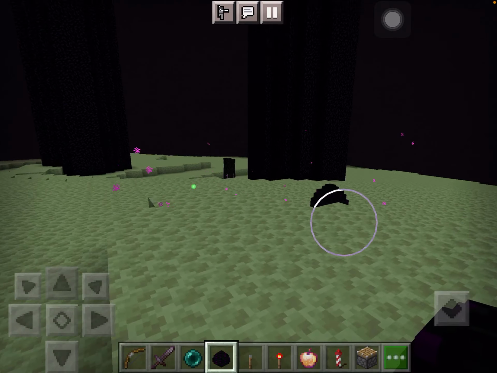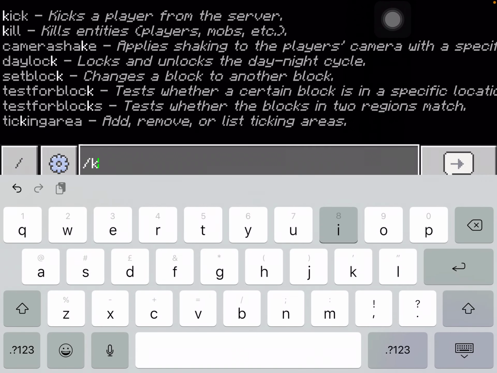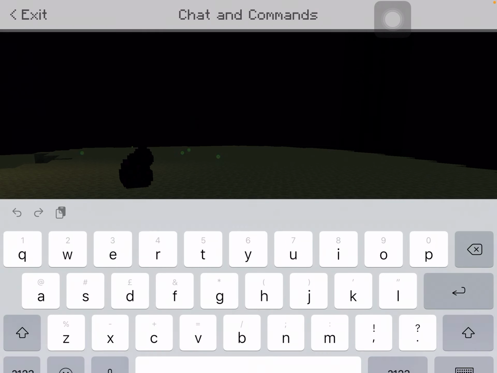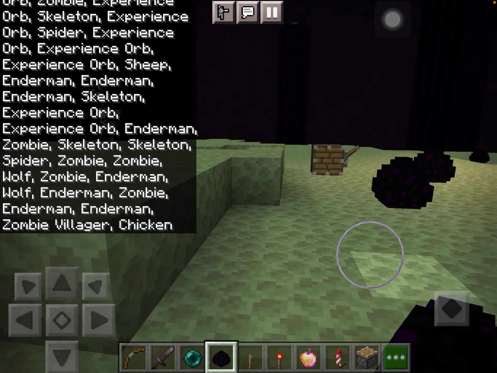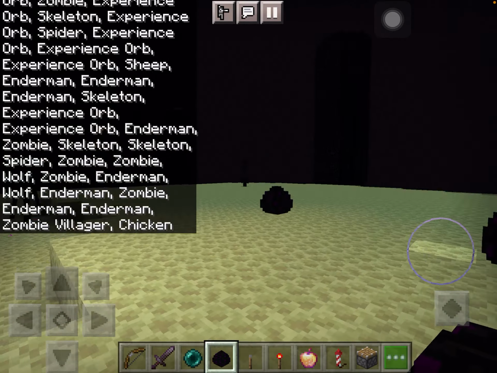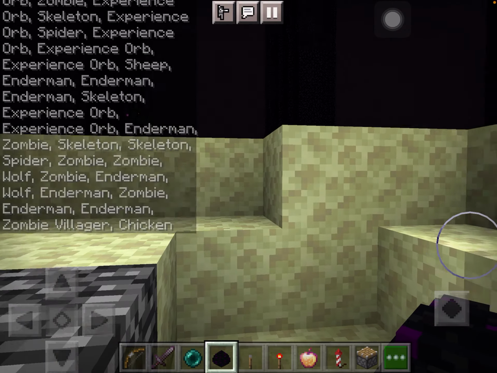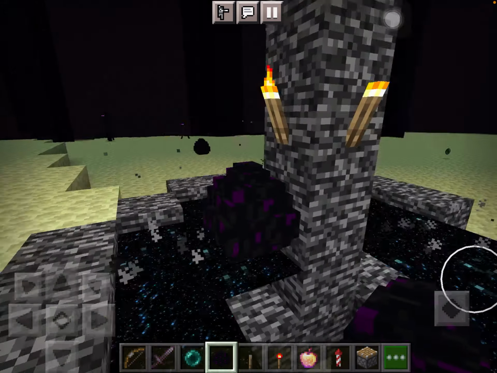I think, let me make it equal, and we're gonna do this. Slash kill. And, and now we're equal. So yeah. I think that's all. This is the final episode of Killing the Ender Dragon.